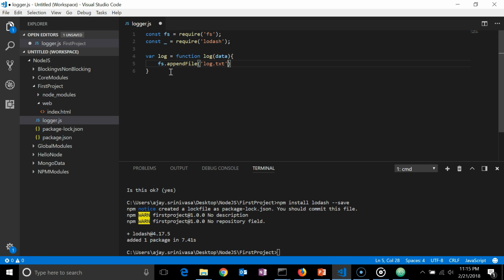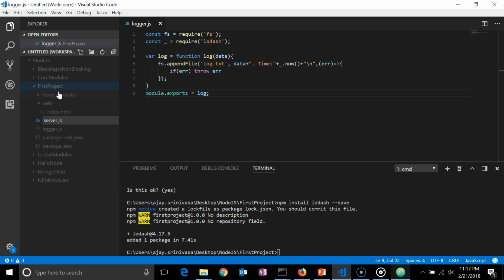The file name is going to be log.txt, and the data to be written is data, and I'm going to append the current time to it with the underscore dot now method. And in case of an error, I'm going to just throw it out. Finally, export the log variable by using module.exports is equal to log.